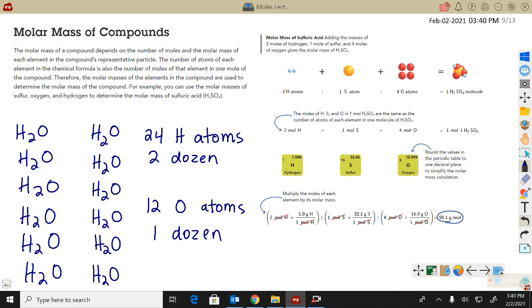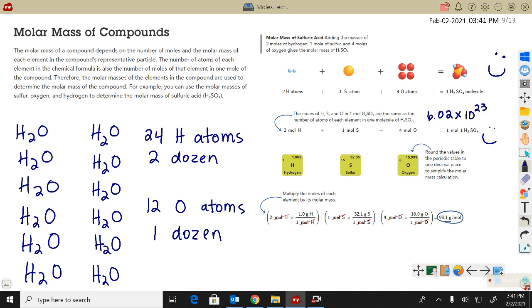It's different elements that are joined together, and we're really concerned with the ratio of atoms for each element in a compound. So I think most people understand this, that if I had a molecule of H2SO4, it's 2 atoms of hydrogen, 1 atom of sulfur, and 4 atoms of oxygen. But then sometimes when you put that mole unit in there, people are like, what's going on now? Well, let's just say that I had a mole of H2SO4 molecules. Initially above I only had 1 molecule. Well, there's no way I could draw out this many, 6.02 times 10 to the 23rd molecules. I'm not drawing that. It's crazy.